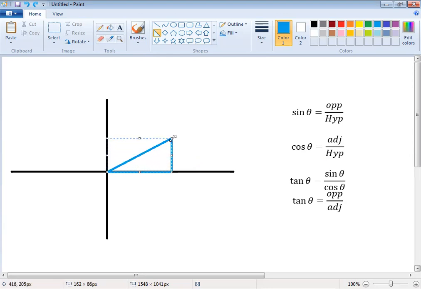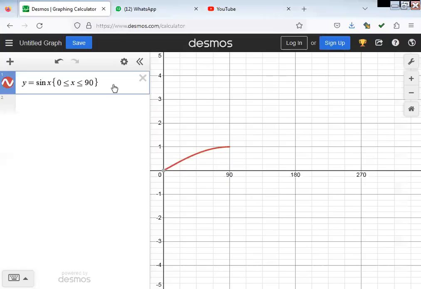What happens if I increase the angle? If I start to increase the angle, what is happening to the adjacent side? It is decreasing. So what should the value of cos theta be? Gradually, what should it be doing? As the angle increases, the value of cos theta must decrease. Increasing, increasing, when I go to 90 degrees, what happens to the adjacent? 0. So what must be cos 90? 0.